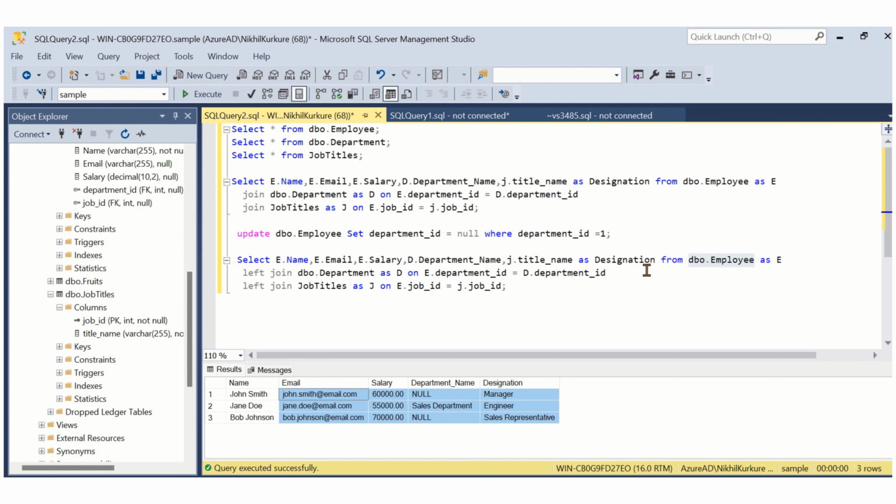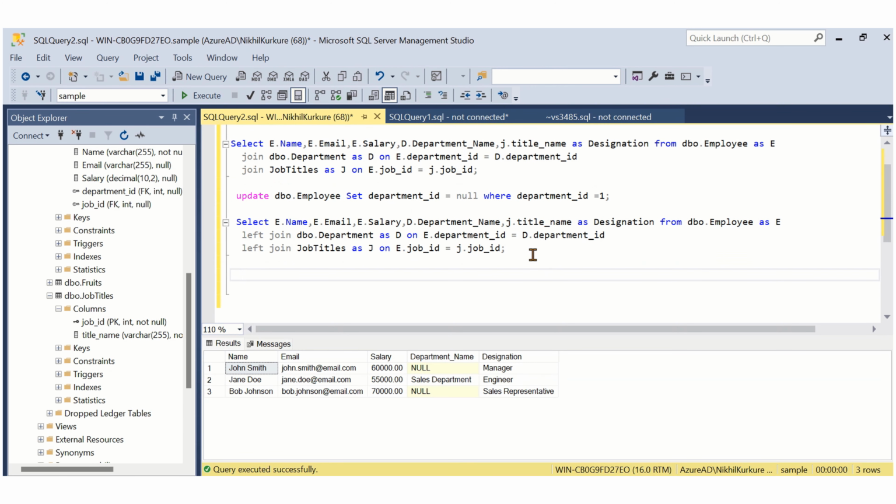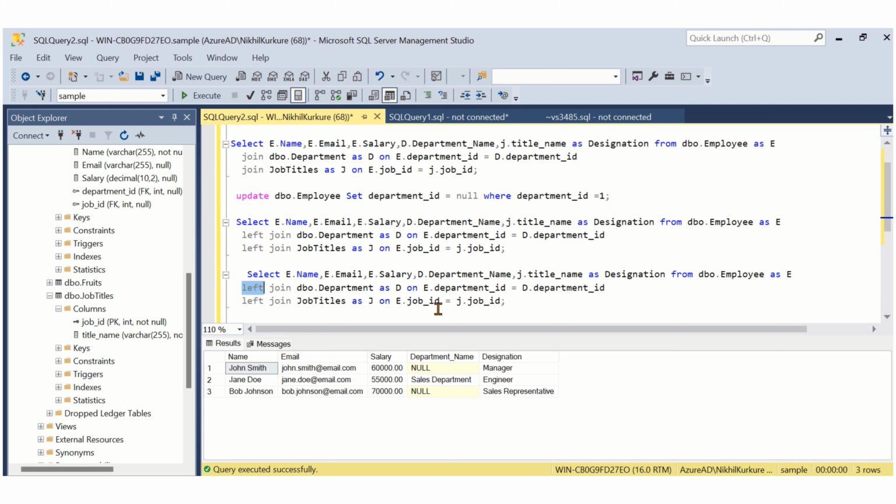Now I will show you in the case of right join. Let me copy paste the same query for right join, and here I will replace left with right. Here also I will replace. Let me execute this query now.